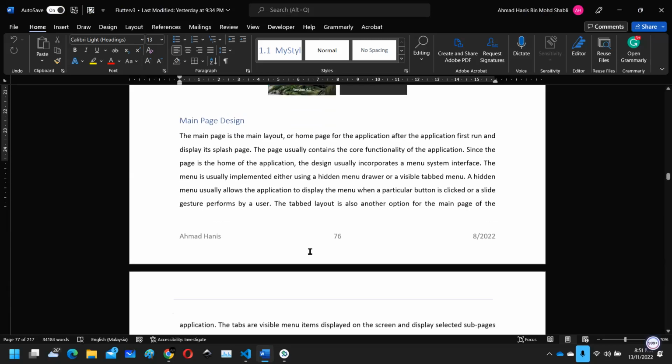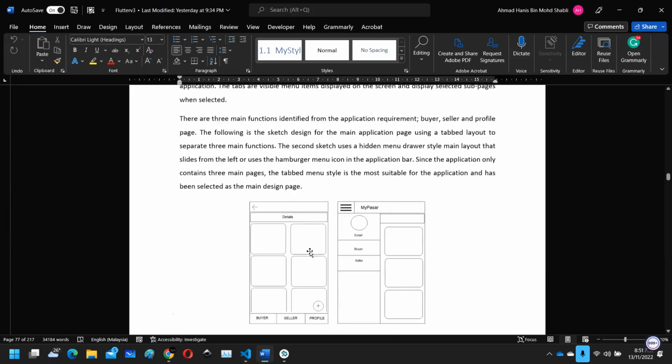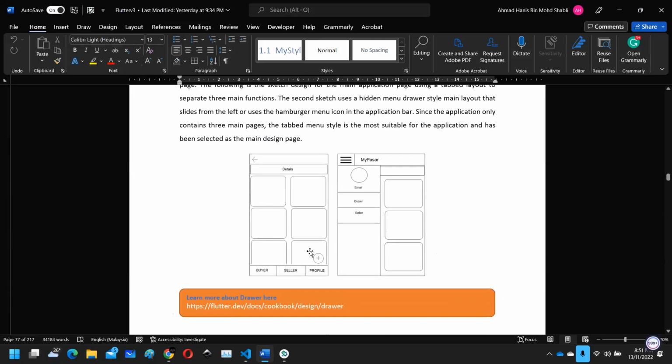Either the tablet design, which is on the left side there, which means you have your navigation buttons at the bottom of the interface, or you have the slider design, where the menu comes out from the left or from the right.